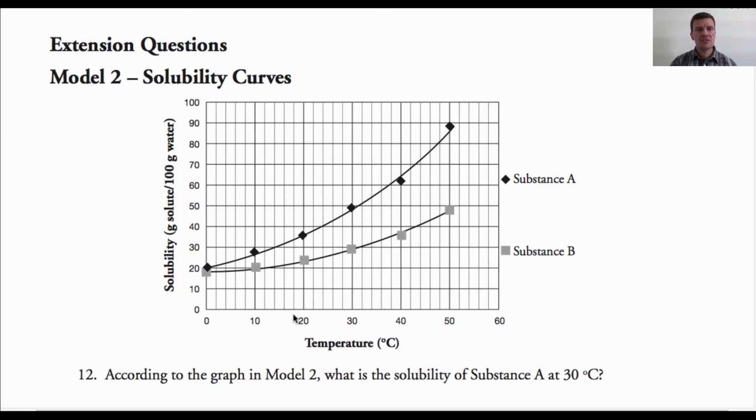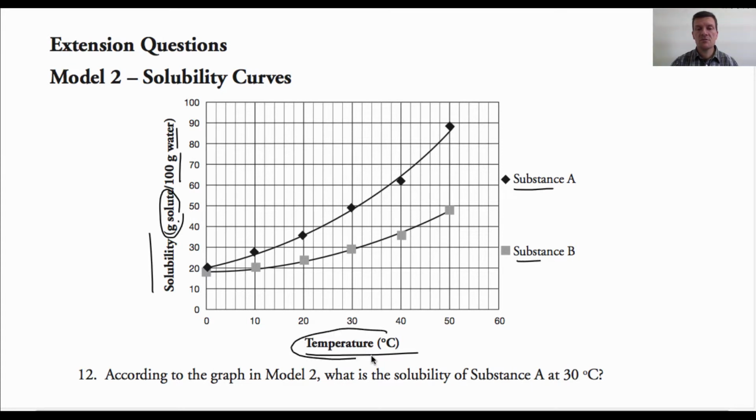All right, extension questions already. This was kind of a short video. Model 2 is showing solubility curves. Let's just analyze this for a second. We're looking at temperature on the x-axis. We're looking at solubility here. And look how it's measured. Grams of solute per what? 100 grams of water.